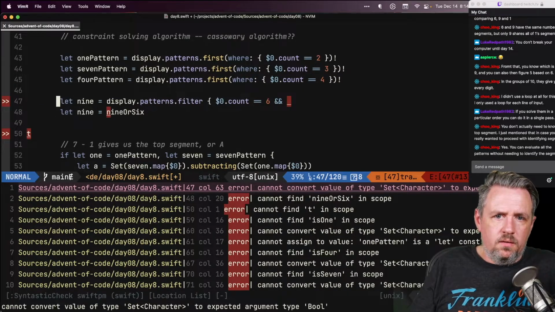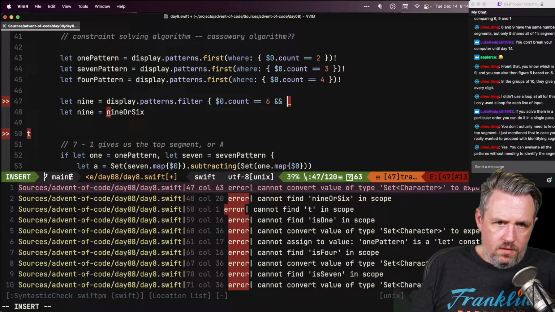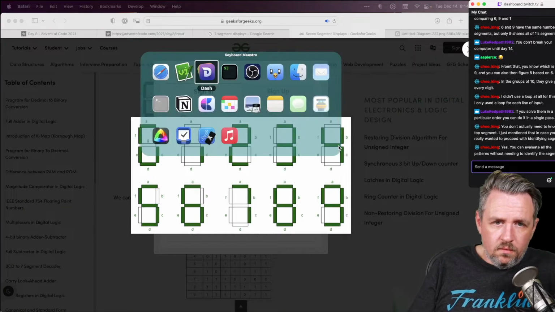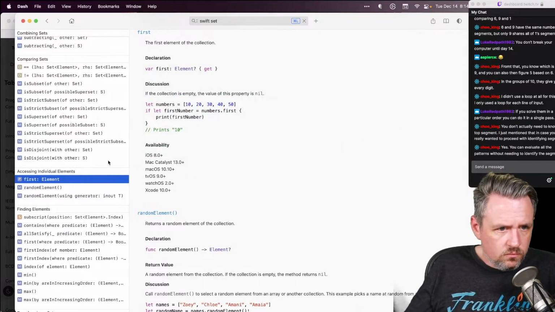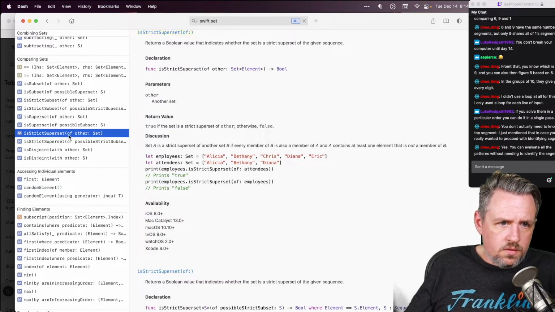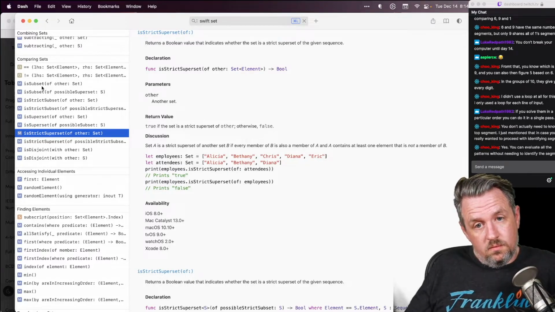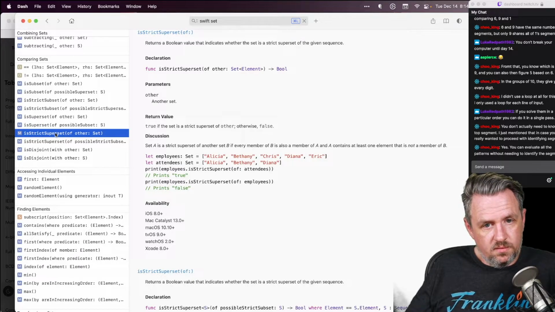Okay, so then here we'll say where the $0 is strict superset.